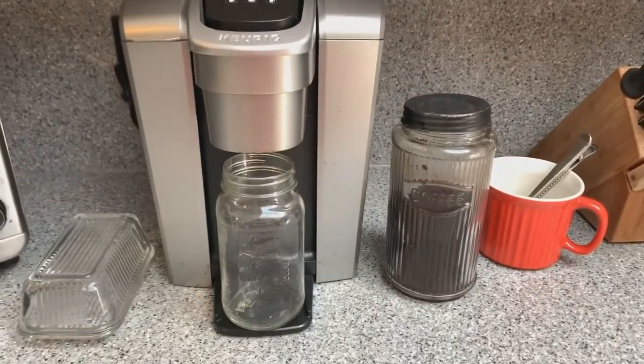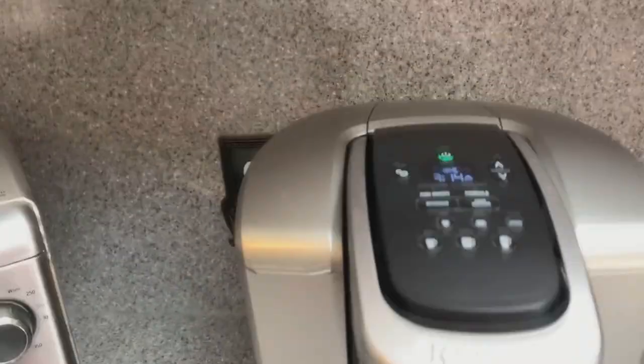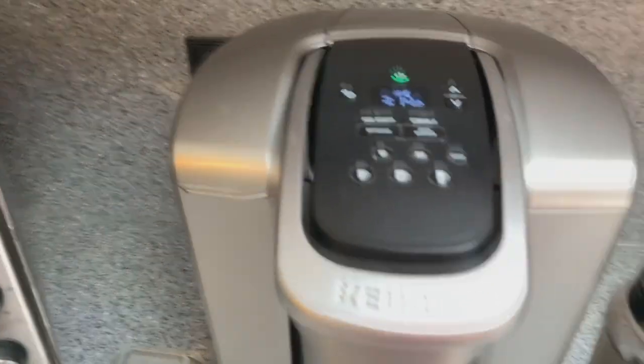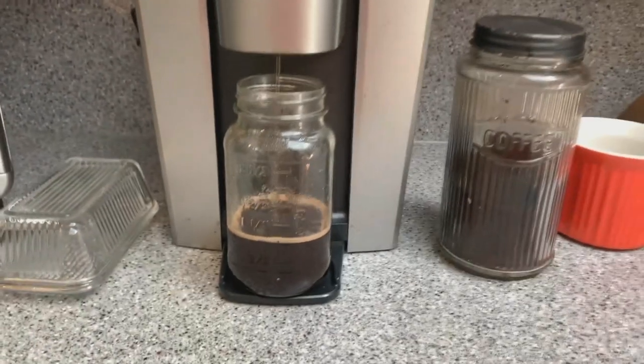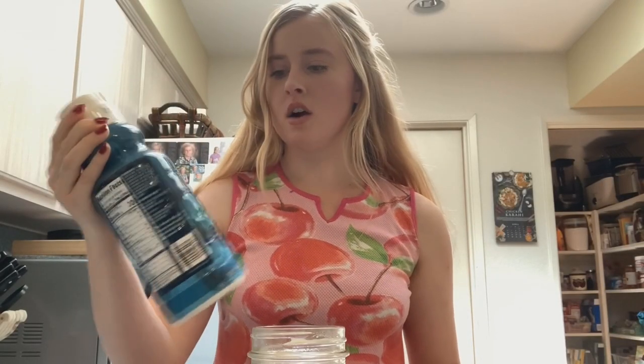Hi, my name is Brenna Collins and I'm the Special Events Assistant on Program Board. I'm going to show you guys how to make my coffee. I put a mason jar here and use two scoops of this coffee, then hit the iced button. After the coffee's made, I add some ice. The last step is I take this Trader Joe's Vanilla Coffee Creamer and pour a bit of that in, then take a straw and mix it around. All done.